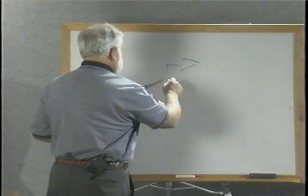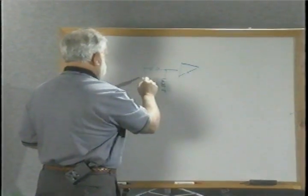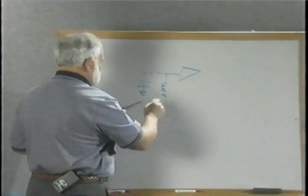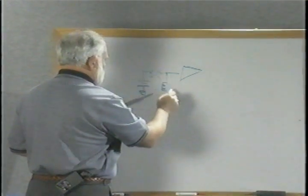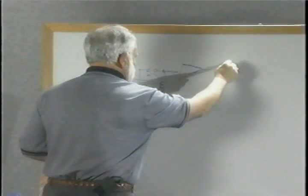I have an amplifier, a coil, a switch, a power source, and then the headphones.